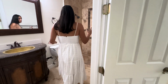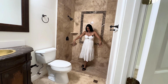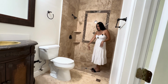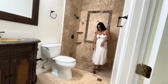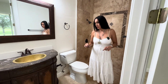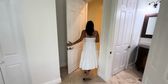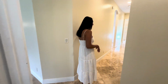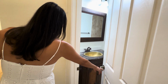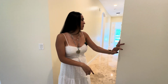And then here is your bathroom. Now you would just need to put a curtain rod and a curtain here for the shower. But they do have the tile going up all the way to the ceiling, and it is about, I don't know, 4 inches of a step down here, so that way there's no flooding, and then of course your vanity. That's the first bedroom on this side. Let's go ahead and check out the other bedrooms. Or actually, let me just point out that this door does have access to the bathroom, so that way if you are entertaining half family and friends, they can just use that one.